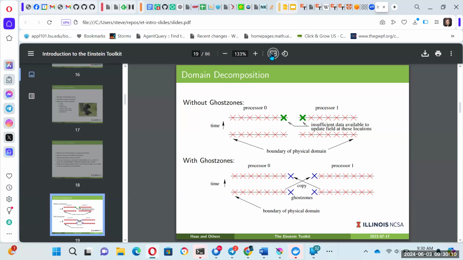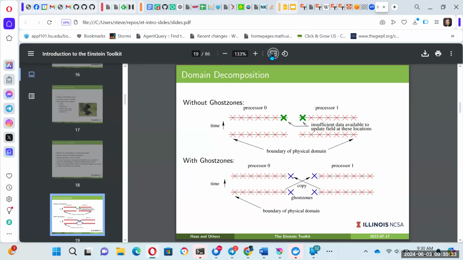So what I do is I divide the grid into the interior and the outer parts. And I do my stencil calculation on the interior parts. And then after every step, I get the other information from the other processor. It's copied across, right? So each side has one ghost zone, which is a zone that lives on the other processor, and the data gets copied.